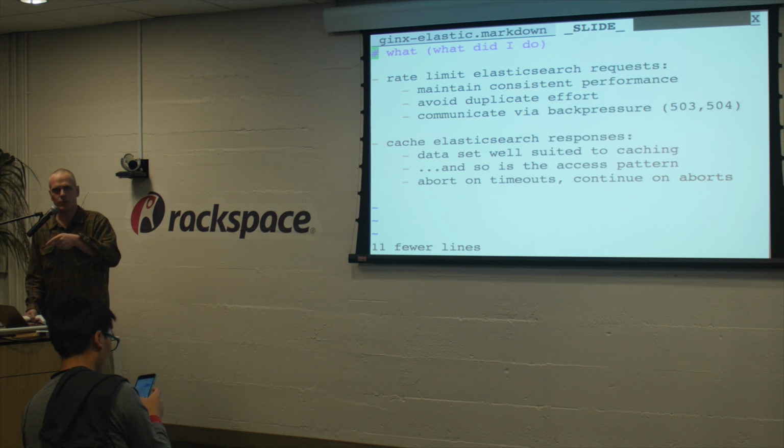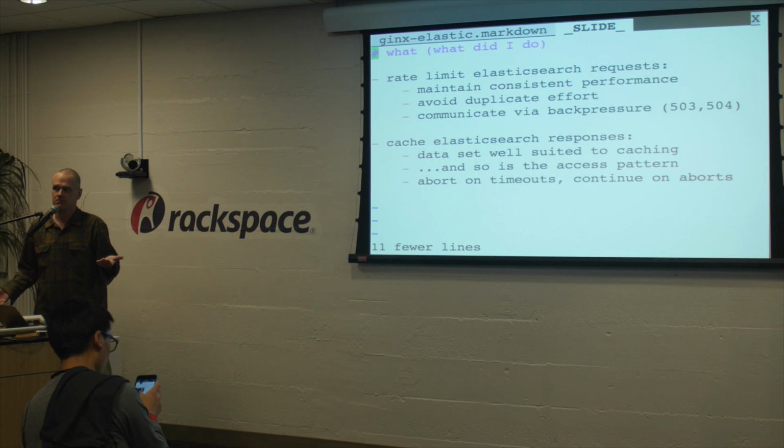So what I mean by continue on aborts is, if the client aborts, Elasticsearch will continue running this query and then store the results, cache the results with NGINX. So when the same request comes up again, that work that has been done will be fetched from cache, right? And abort on timeouts is the flip side of this. If, for whatever reason, the request to Elasticsearch just blew up, it takes long, and is just killing the server, then this request should be aborted regardless of the client status, right? I hope that makes sense.